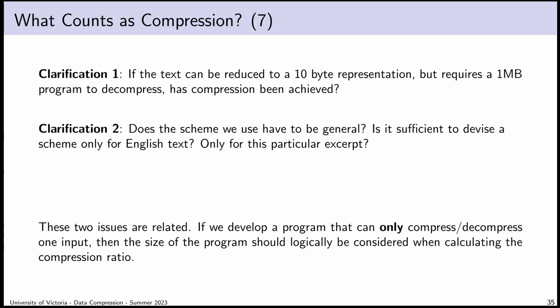Before we can actually design a compression scheme, we do need to figure out answers to those questions. So the first two issues are essentially two stages of the same question, as I pointed out, which is at what level of generality is sufficient for us not to have to consider the size of the decompressor, for example, when we consider whether compression has been achieved. So my argument is this. First, it turns out that there actually are a lot of useful reasons why you might want to write a compression program whose job it is to compress literally just one input.